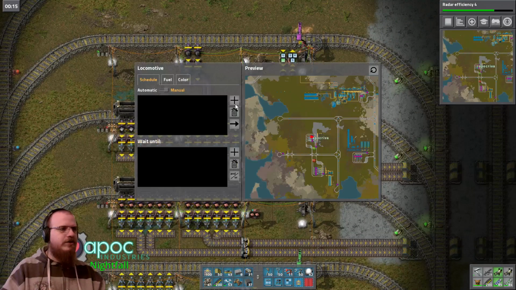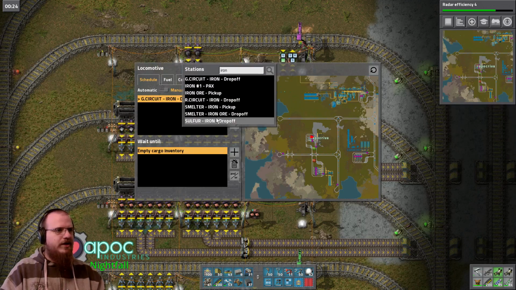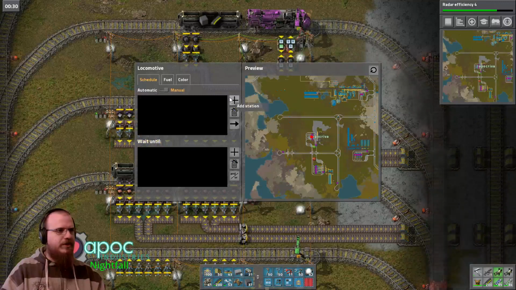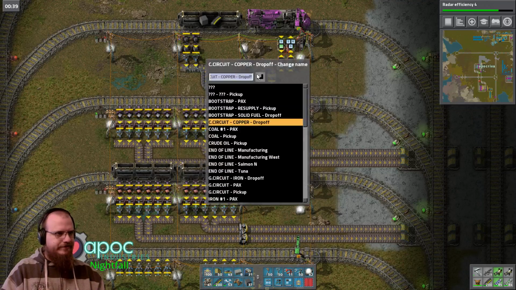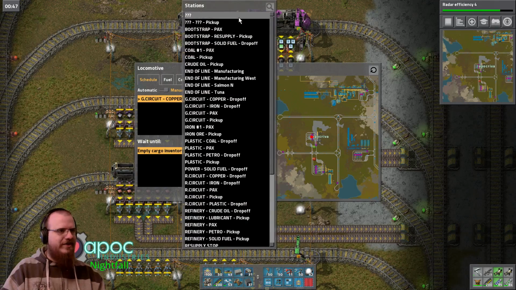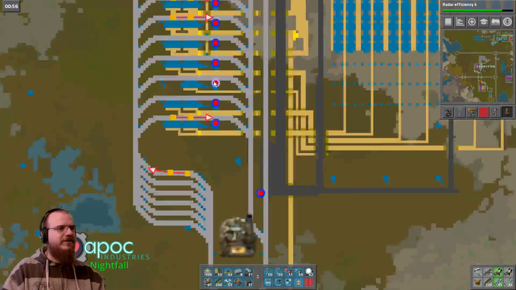You are going to be iron, green circuit iron drop off until empty, and then smelter iron pickup until full, and you can just go. And you are going to be copper, green circuit copper until empty, not C circuit. Should be G circuit. Alright. And not until full, you should be until empty. Okay, green circuit until empty, and then smelter copper pickup until full. There's a station there that is not named correctly in our smelter.